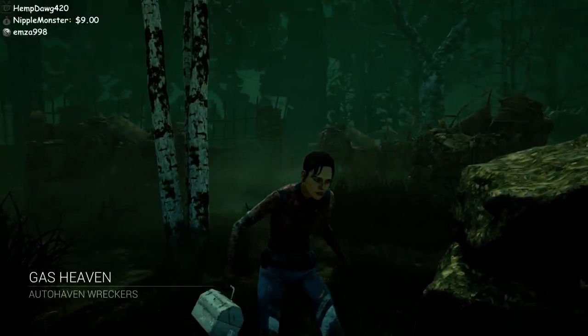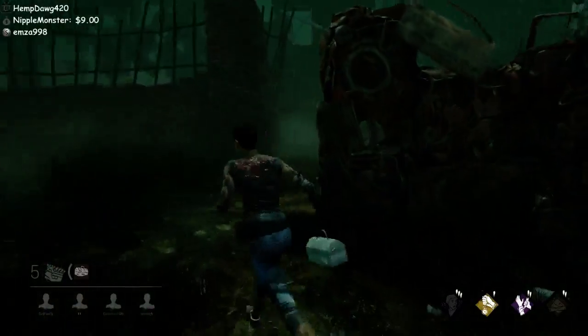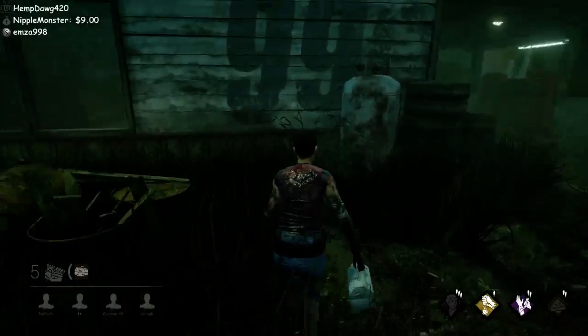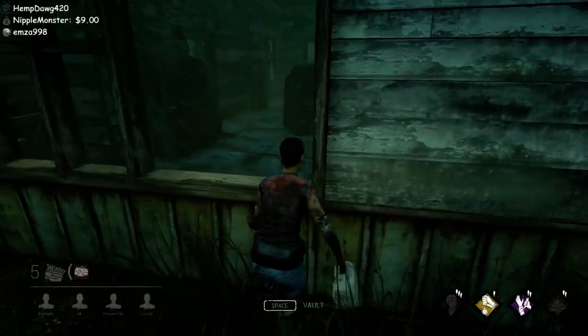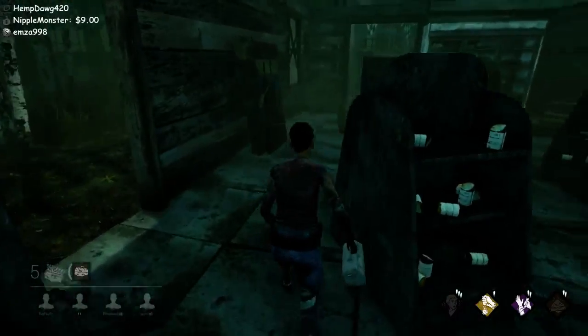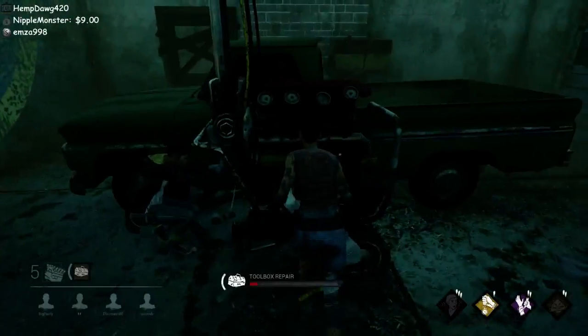I am in the... oh. The basement is in Shack. Alright, I'm heading for the gas station. There's a chest in the gas station. It's a nurse. Yay. We haven't played nurse yet. I don't want to. Well, hello. Hello.